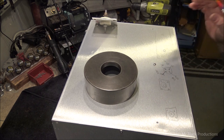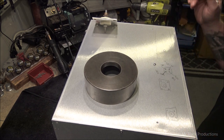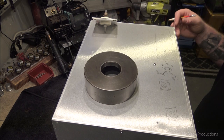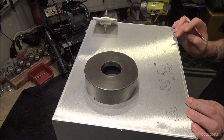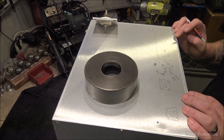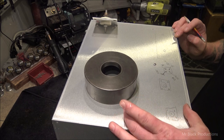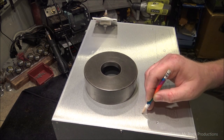So we've got to get ourselves a very precise cabinet layout plan on the back, and that's what I'm going to work on now. So on that note, I'm going to spool away and go work on that. When I come back, I'm going to actually have stuff all drawn out here nice and pretty, and I'm going to make it so it's transferable. Which is really stupid important that we can transfer this from this to the other one, because everything has to be exactly the same. I like to have the RF coming in and out. Now normally what I would do is I'd put the output up here on the top.